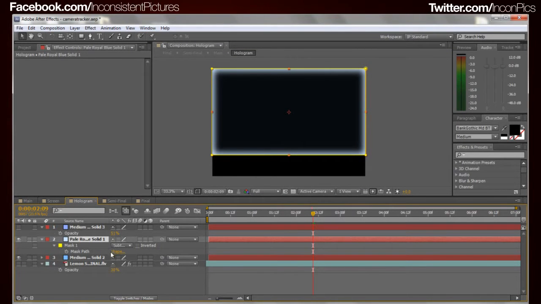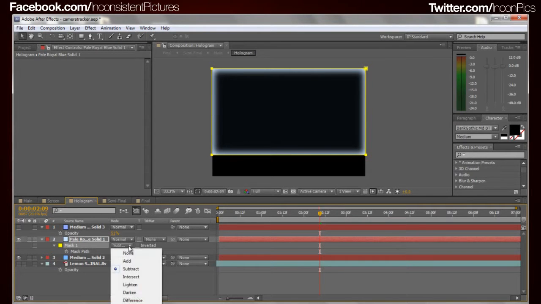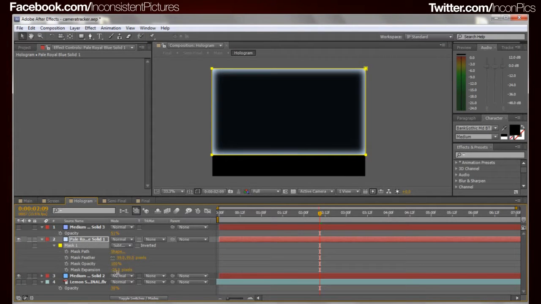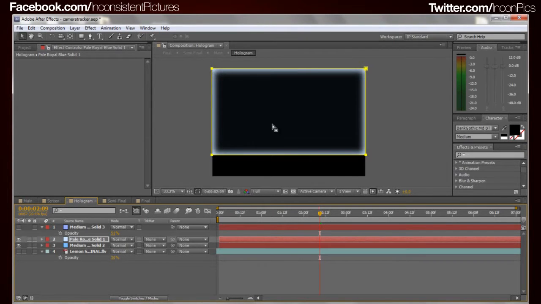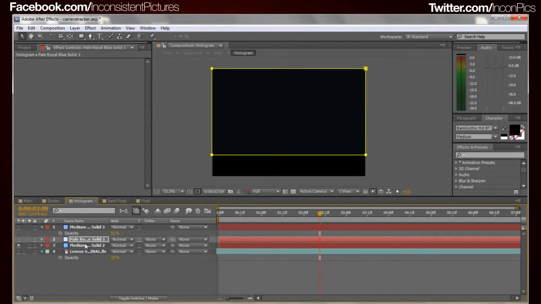We have another blue solid, which was for the trim of it. So I just simply made, once again, a blue solid, and then I took a mask and turned it to subtract. Kind of just made it smaller. Took the expansion down to negative 28 pixels, and then the opacity was left at 100. Then I just feathered it 99 pixels just to get this little border around it.